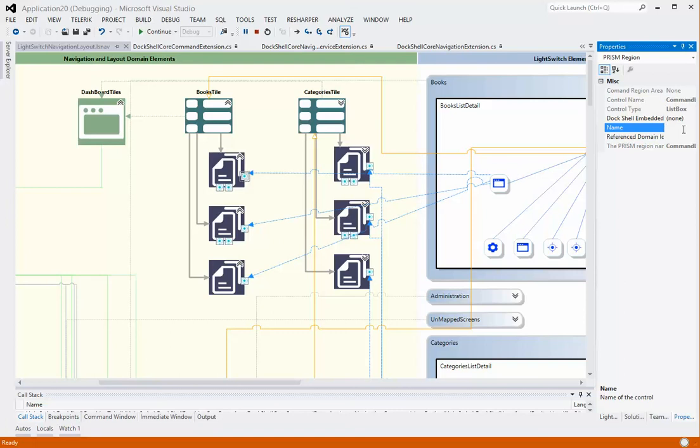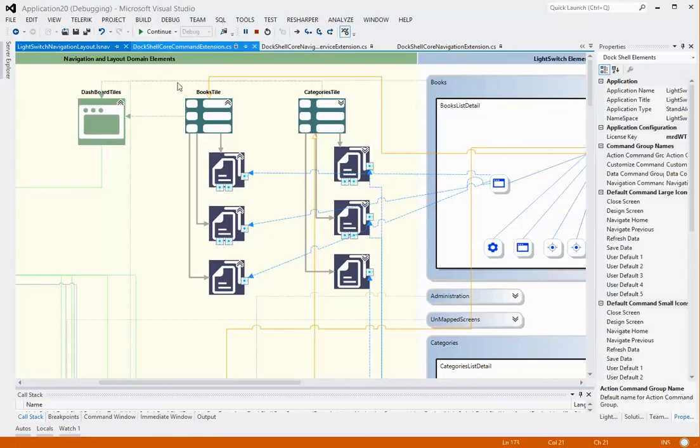If we put a name in here, it does have to be unique across the application, just so that you know. Otherwise, when it gets generated, the name itself and the metadata has to be unique. And if it's not, you'll get a compile time error. So you'll know that you've made a mistake if you get an error at compile.